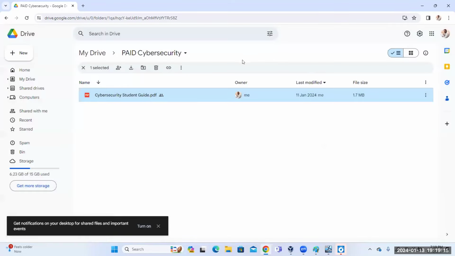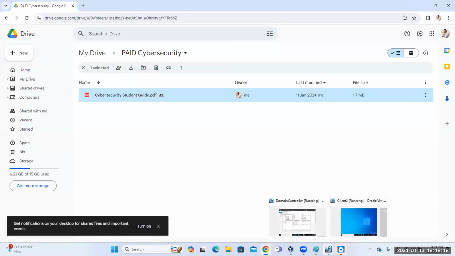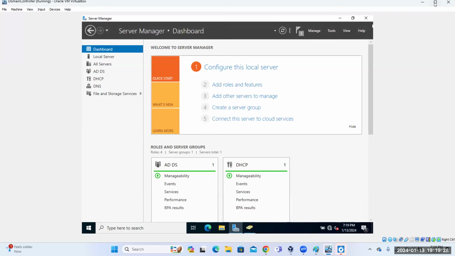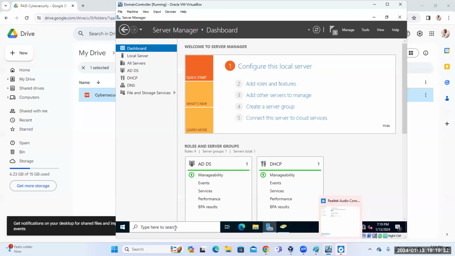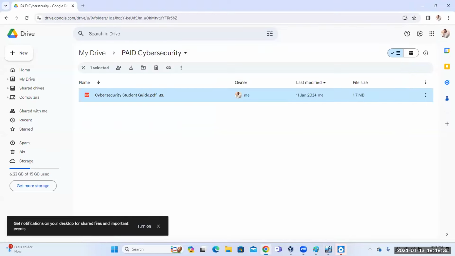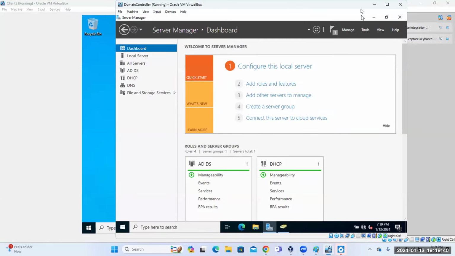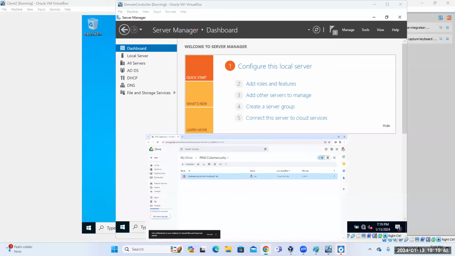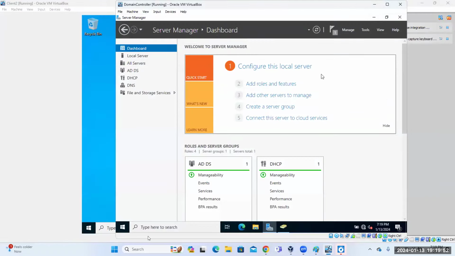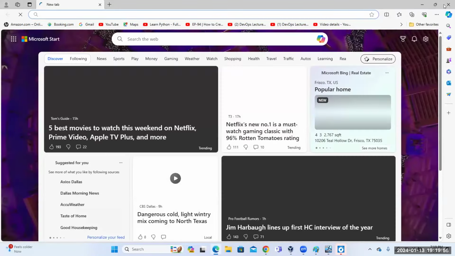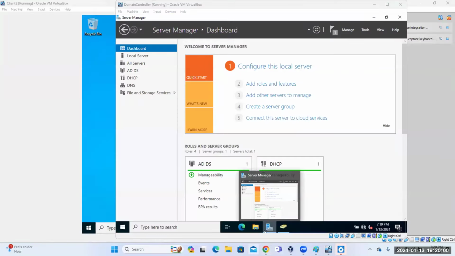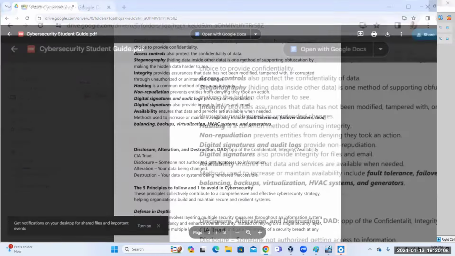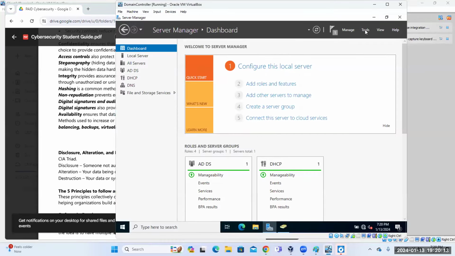Yes, bro. Okay, so let's go to the server. Close this window. Let's see if we can do it side by side. Where's my notes? Yeah, I'm closing it. Give me one second. Okay, so let me go back and open the notes. Let's see if we can run that side by side.